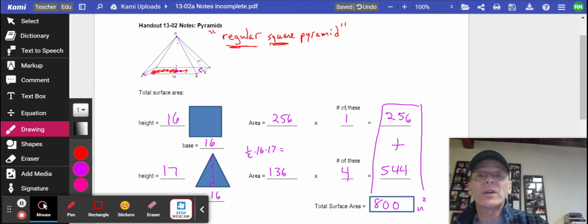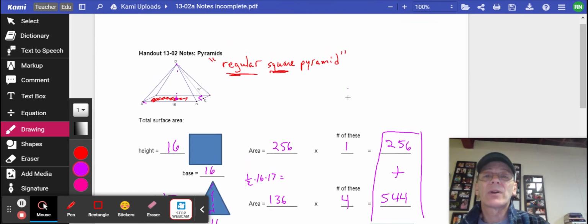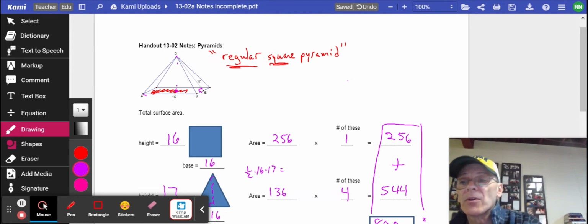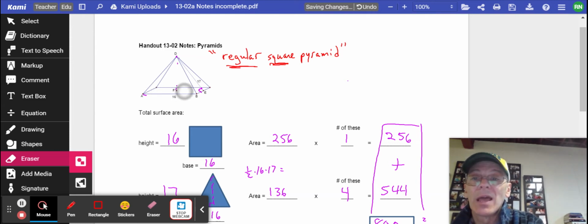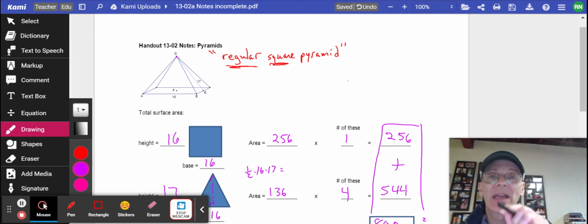Now, before we scroll down the page and talk about the volume of the pyramid, I want to introduce you to a couple of new terms. Okay, those terms are height. That doesn't sound new. And lateral height. It's a 2-word term. Lateral height. Okay. There are 2 different kinds of heights in this pyramid. And you should know which one is which and what the differences are.